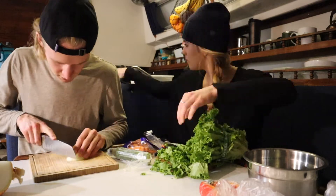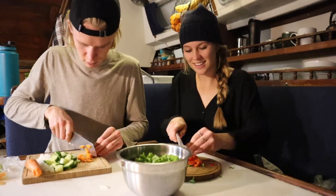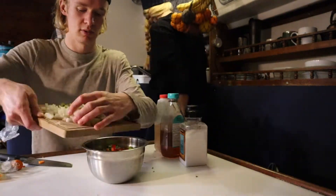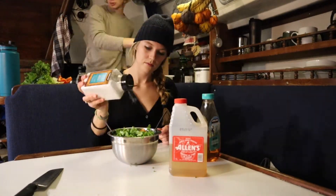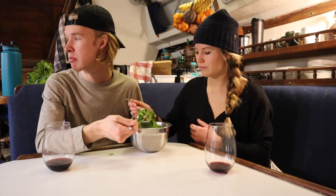I just wanted to share a couple things that I've really come to love about living on a sailboat in relation to food and how we eat. The first is that Jillian and I end up eating much fresher food. The reason is because we have almost no space in the fridge to store it, so when we go to the grocery store we can only get what we're going to eat that day or the next day, because it's not going to fit in the fridge. If we don't eat it quickly, it'll go bad.